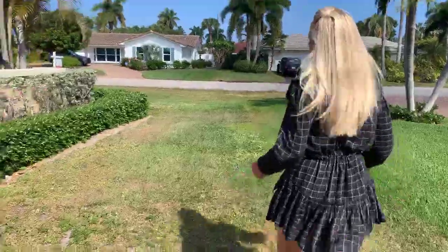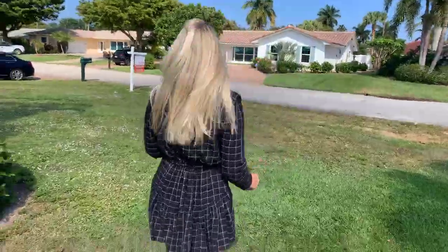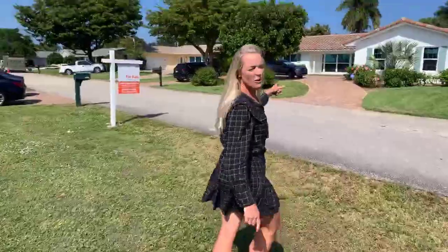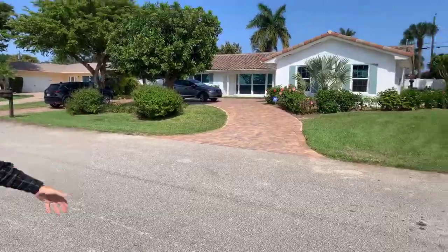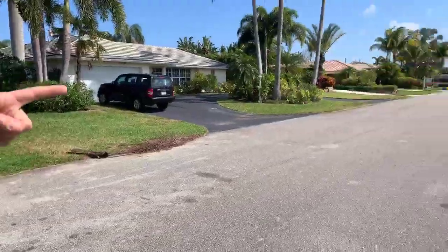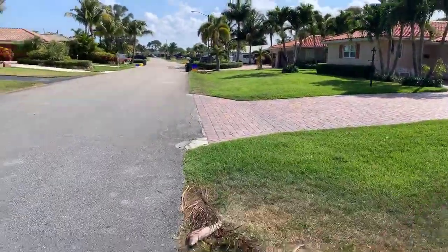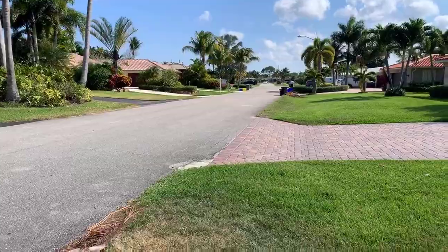This is Palm Road and a lot of neighbors are doing yard work right now because what else are you going to do? It's still too early to go drink, I think. This is the property I sold about a month ago for $550,000 — it is adorable. They did a really good paint job, added landscaping, and completely renovated the inside. For about $200,000 more you've got a completely finished house. Palm Road is just a fabulous, really quiet street and a really good section of Lake Clark.